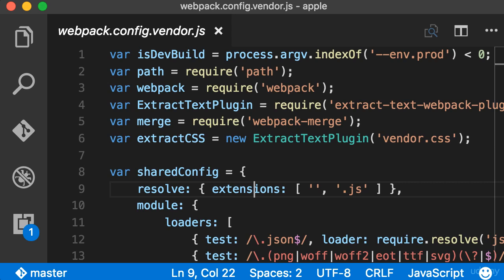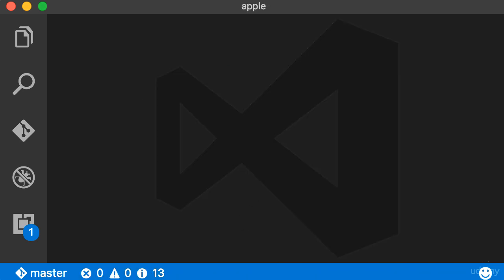Now, the explanation of this is beyond the scope of this course. Webpack really needs its own course, and honestly, I'm not a Webpack expert. If you want to override the defaults and customize this configuration for your own environment, you really need to look at Webpack documentation. All right, next we're going to take a look at server-side pre-rendering in more detail.